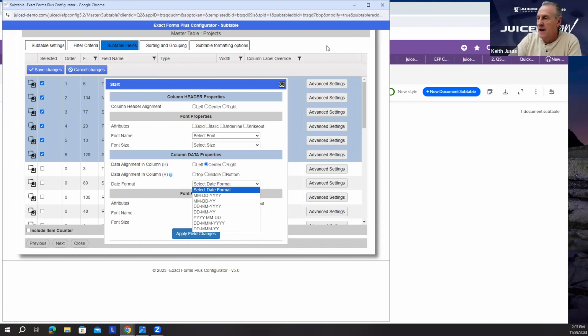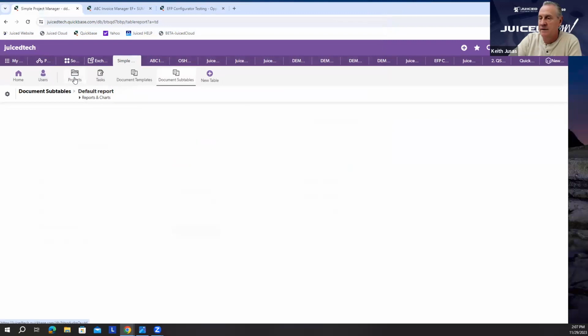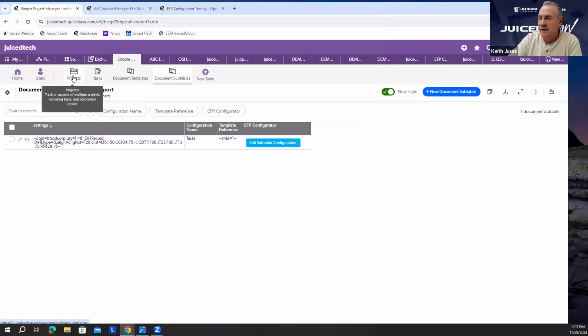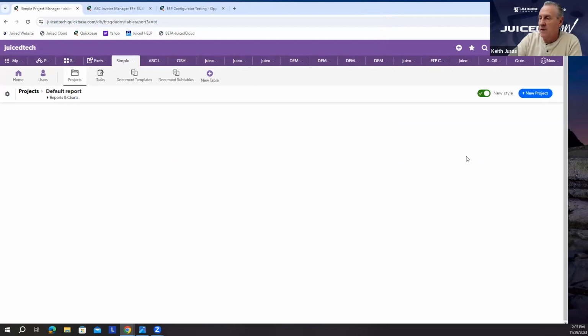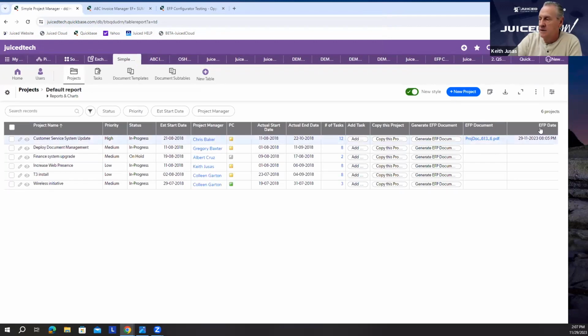So that's pretty much it on dates. One other thing we noticed, which was a little weird, is an issue when we save our date time back to Quickbase. This is the EFP date field, and now it's formatted properly. In the live version right now, if you have DDMMYYYY, it will not format properly. The newer version will.